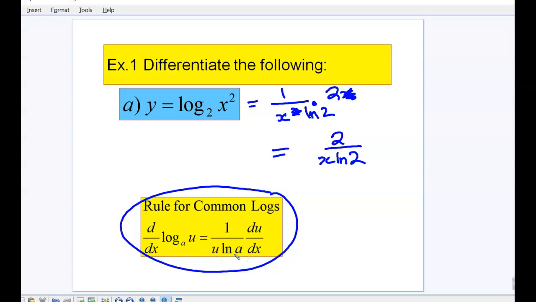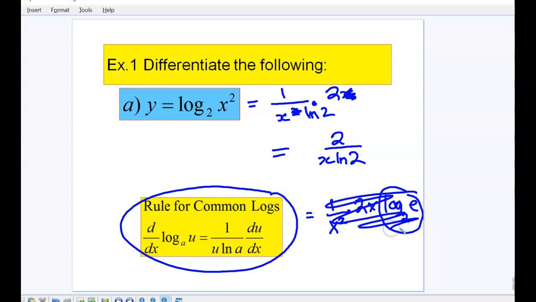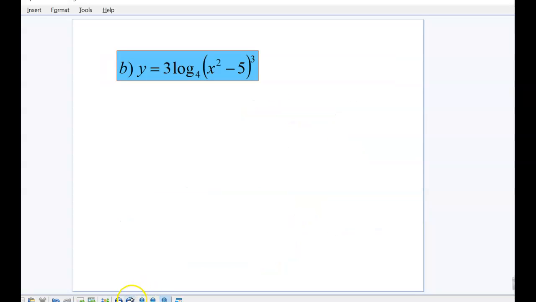Now our Calc 30 textbook has a different way of doing these. Instead of dividing by ln 2, they do it this way. So they would go 1 over the function times the derivative of the function times log base 2 of the number e. Now log base 2 of the number e, if we use the change of base formula, would equal the same thing as 1 over ln 2. So we're not going to worry too much about this, but if you are reading the Calc 30 textbook, it's a slightly different approach, but it's really the same answer.